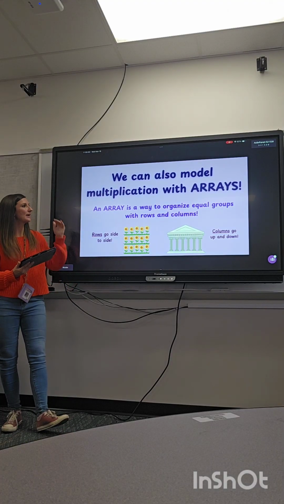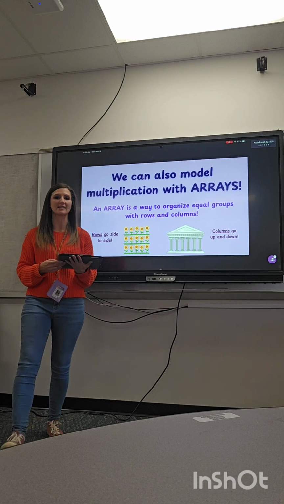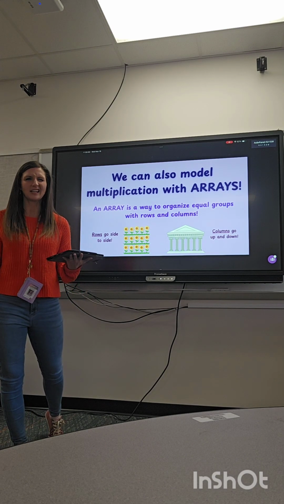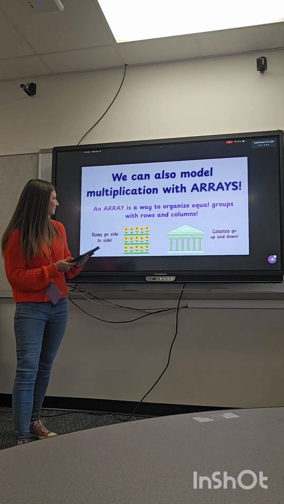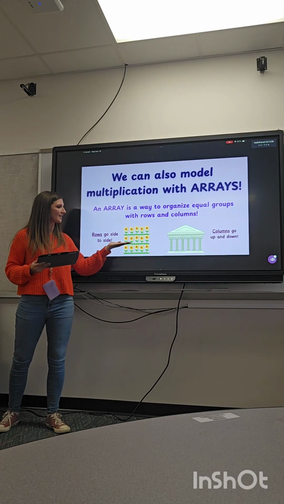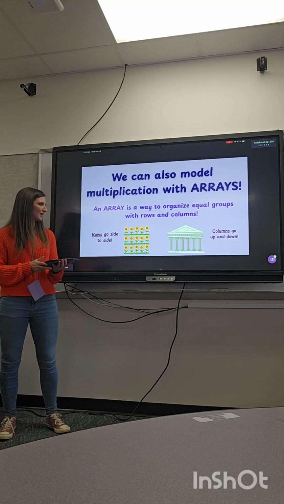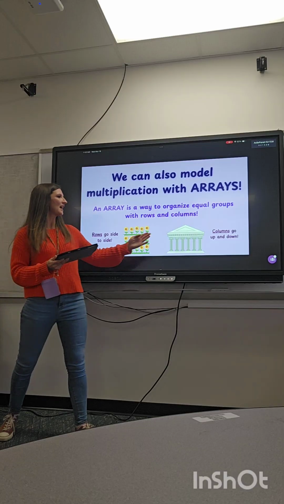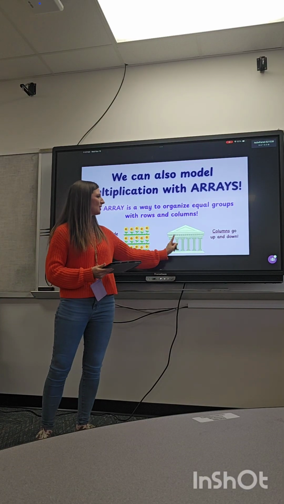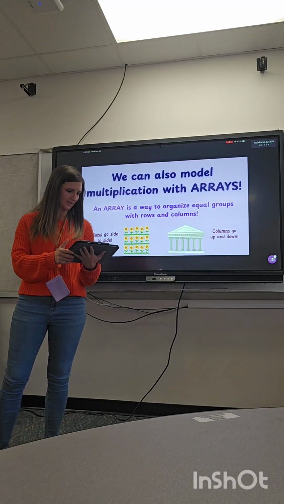Next, we are talking about doing visual representations with arrays instead of just doing our circles in the equal groups format. So I talk about how rows go side to side, just like a farmer plants his corn, his crops, his wheat. Columns, we think of the Colosseum. Columns go up and down. We go over that a few times.